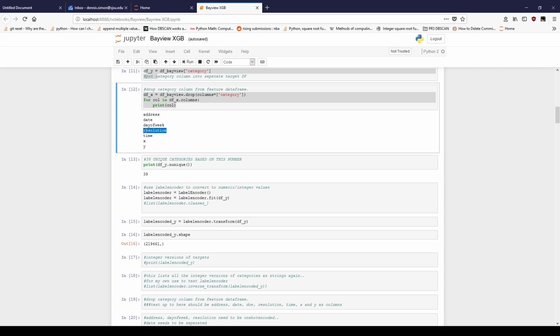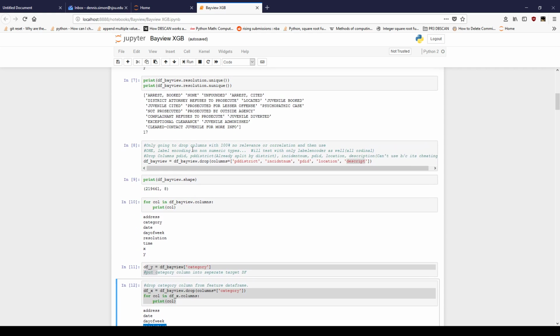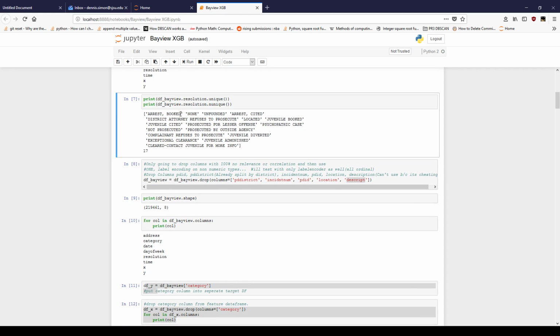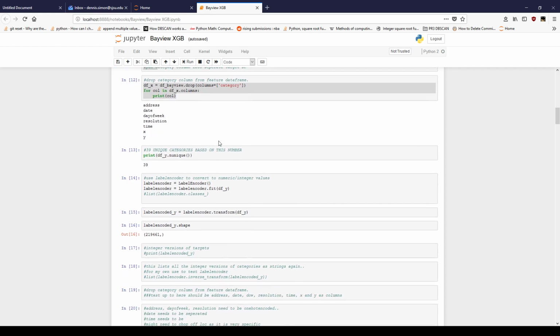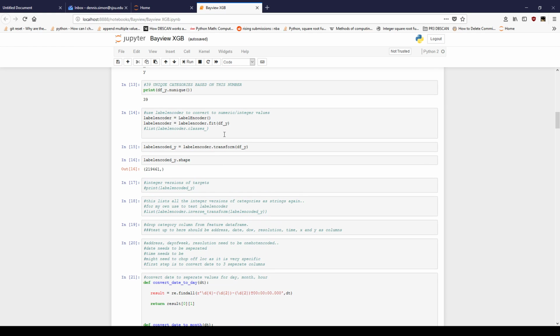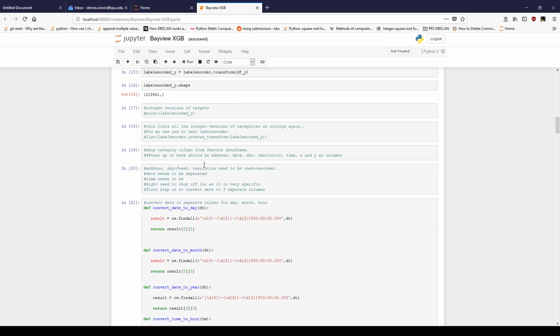Like arresting someone or not arresting them, I don't know what all the resolutions were. I think I printed them. Yeah, arresting them or booking. There's no similarity between these. They're just random things. So I'll also have to one-hot encode those, which I will show later.